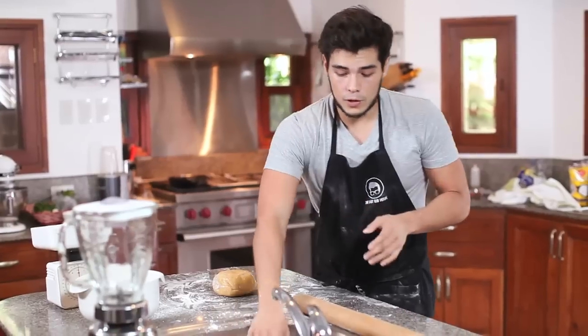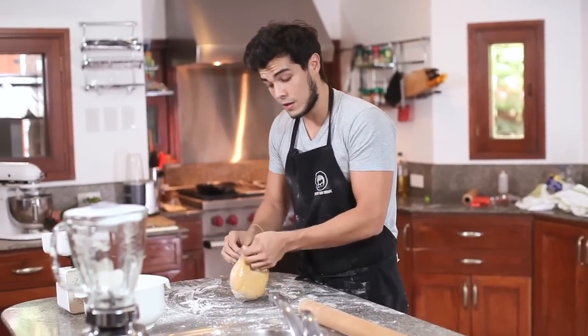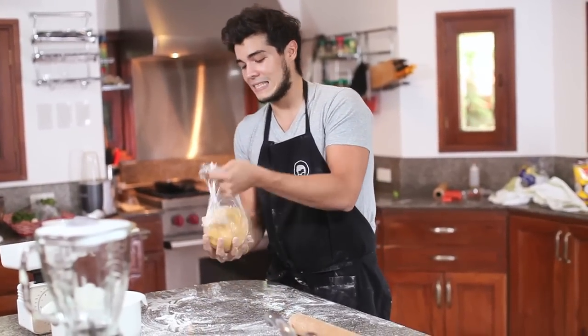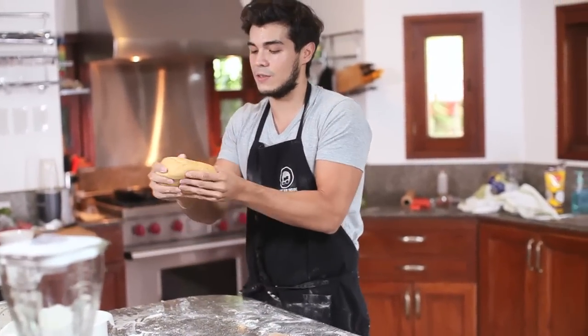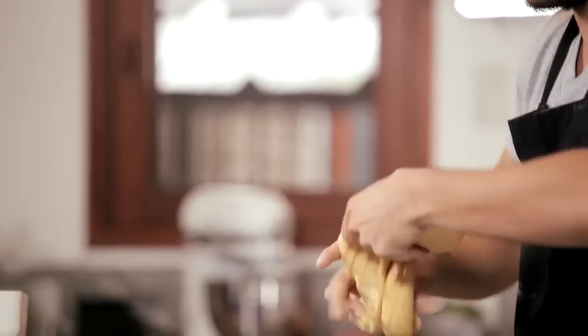So now what we're going to do is just roll out the pasta. It'll be very easy to do. All you have to do is remove this. 30 minutes later, told you it wouldn't take too long. We're just going to roll this out. It's nice and elastic. That gluten is nice and activated. You see how smooth, and I can extend it perfectly. That's what I'm looking for.